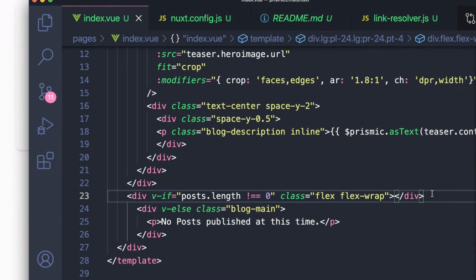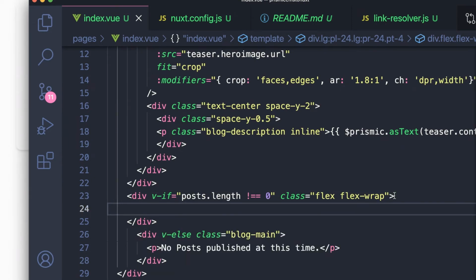Okay, so v-if posts is not equal to 0. So then in here is really where we're going to type all of our stuff, right? And then down here, if it is equal to 0, then just write no posts published this time. So right in this section is where we're going to put that repeatable type, right?